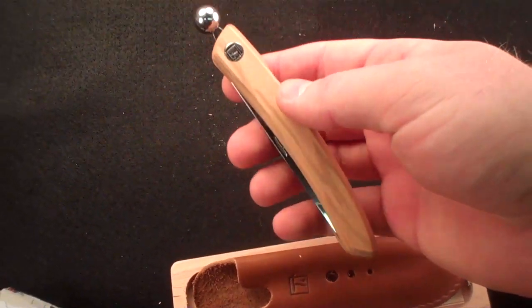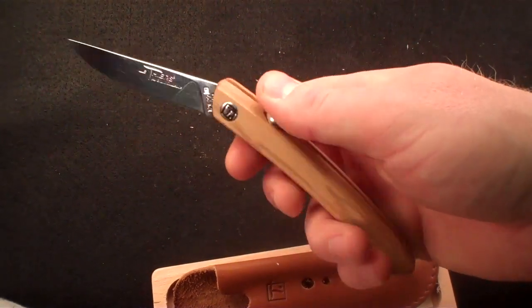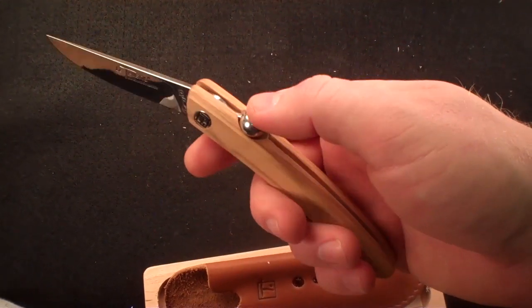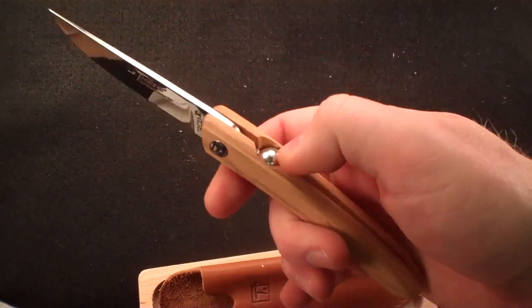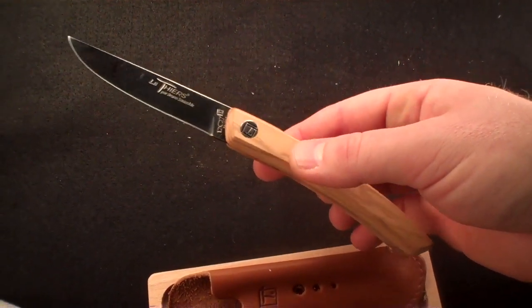Alright, this is the RotoSphere, and here's how it works. Just open the blade, and this little ball snaps into this little hole, just like that. And that's what locks it open. Pretty cool design, if you ask me.